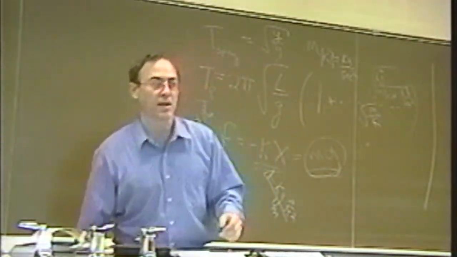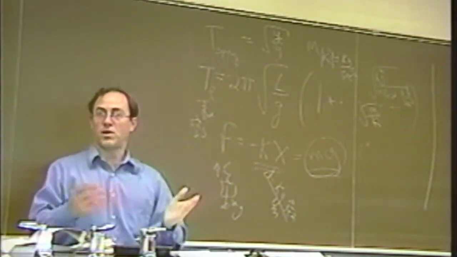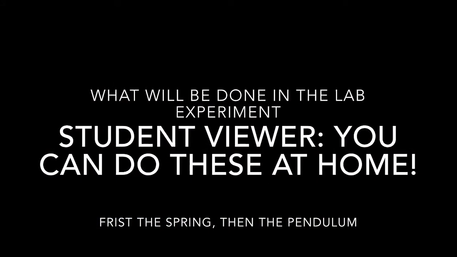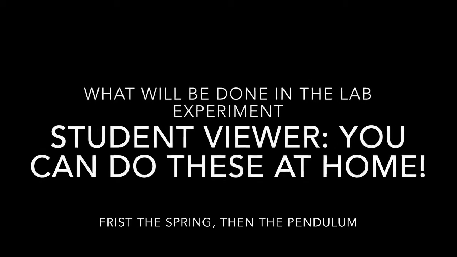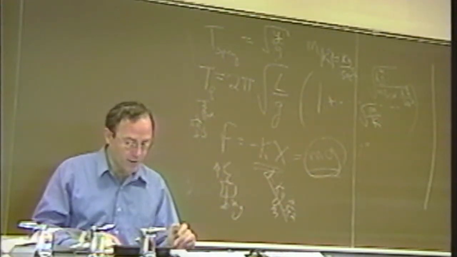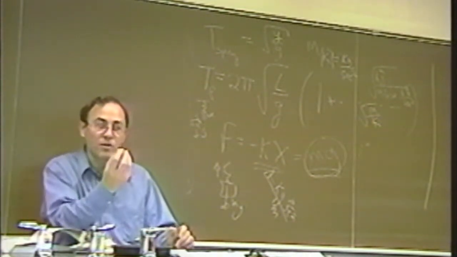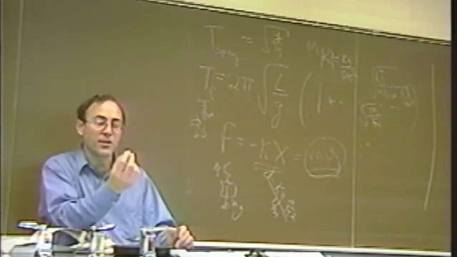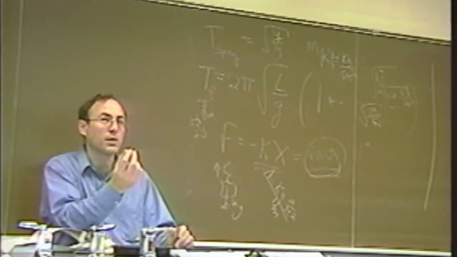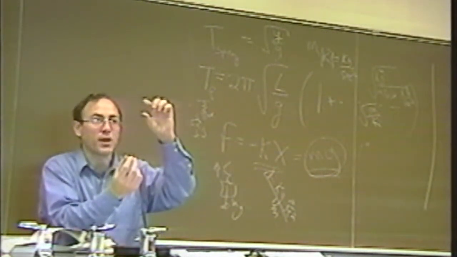Now what we're going to do is we're going to measure these things. It says add appropriate weights one at a time, about 100 grams. See how much it's suspended. In other words, you let it go. Don't make it oscillate. Just let it go so that it's stationary, so that it's in equilibrium, and see how much the spring is stretched.